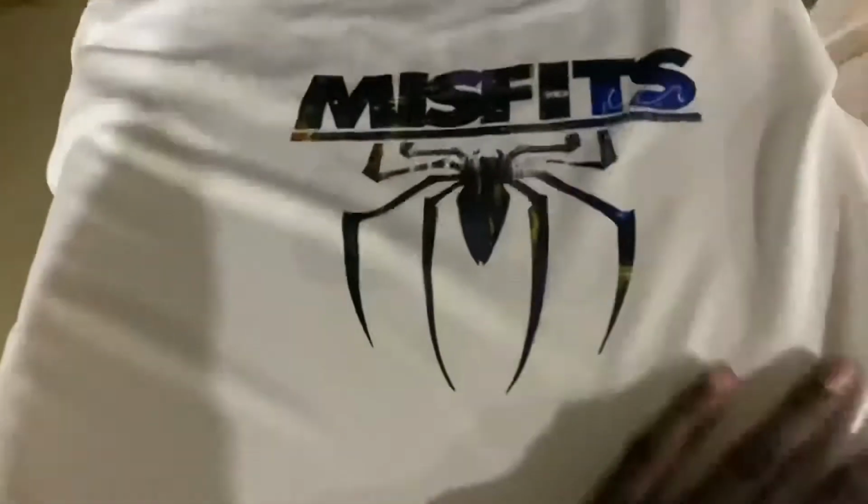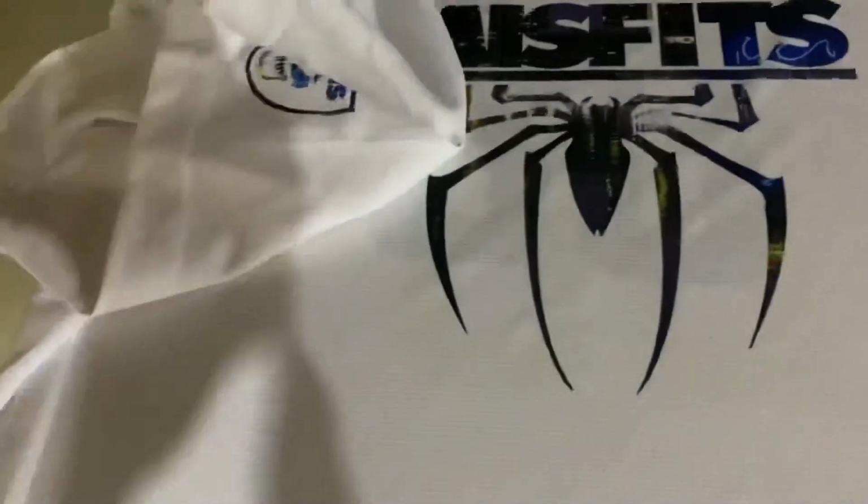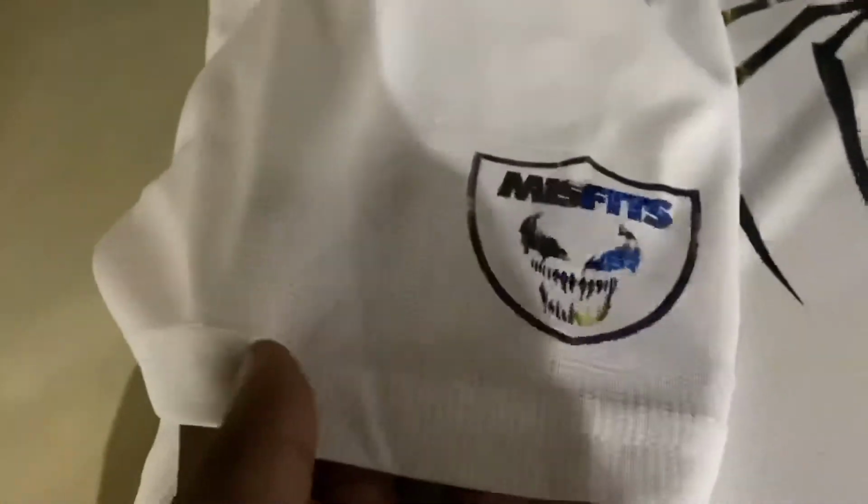Dopeness. Luckily, we had this parchment paper up underneath our garment because look how the ink bled through onto it. Still could use that parchment paper by the way, but look how this came out. Look at this. That's a dope print, if I do say so myself. Then we got this guy on the sleeve. And then we got the back of the jersey.